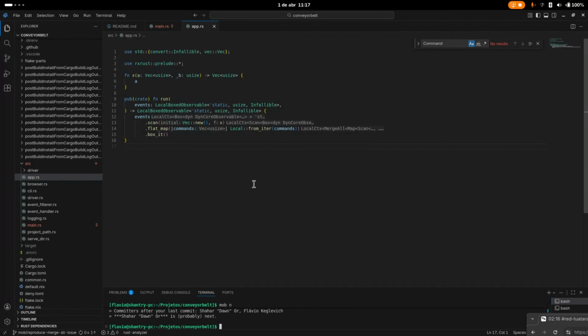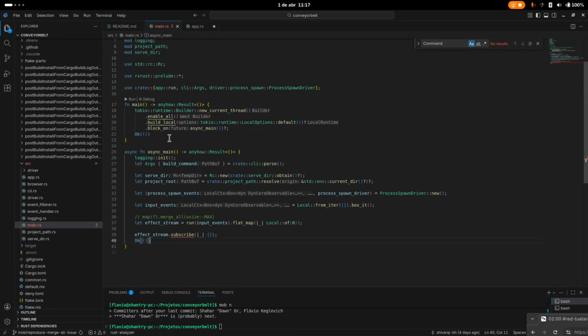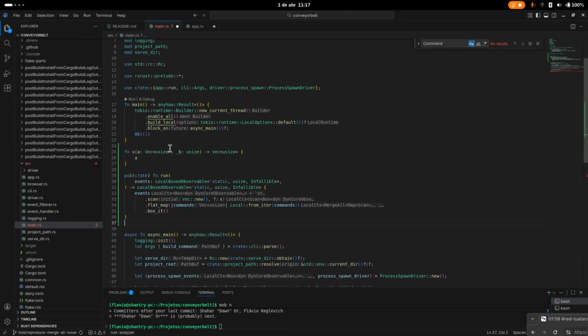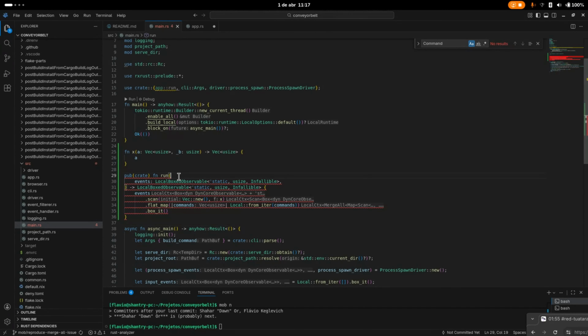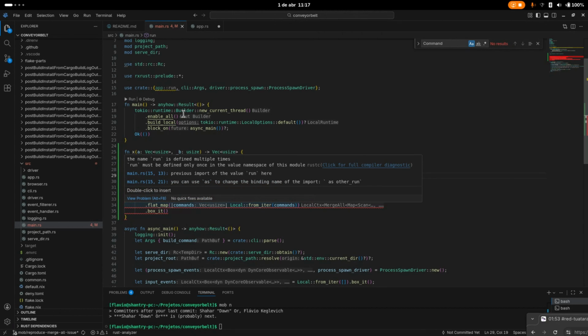Okay, at this point, we can just move the run function to main. We need both of them. Let's do both. Go ahead and move both of them. Oh, we got an error.